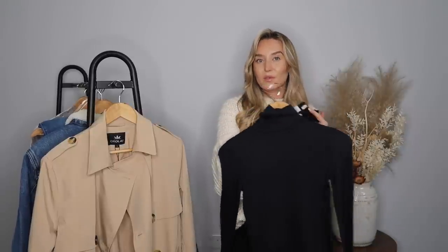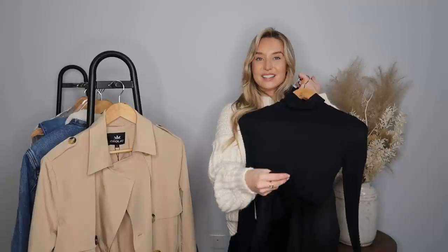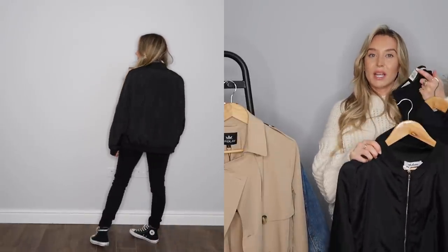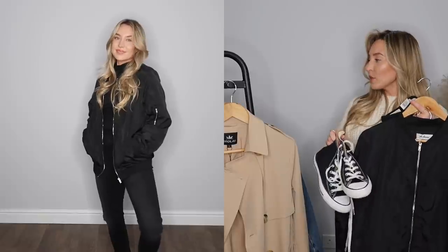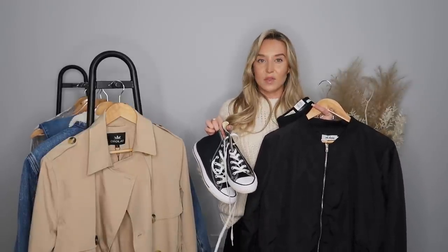Before I go I want to show one more way to wear these black skinny jeans using the items I picked up. Starting with the Levi skinny jeans, then the black roll neck — the material feels so good, super stretchy but really fitted, almost like a second skin. Then I'm adding the bomber jacket and finishing with the black and white Converse. All pieces you've seen before, just restyled a different way. With just six items of clothing and two pairs of shoes, you could honestly make ten outfits or more — perfect pieces for a capsule everyday wardrobe.